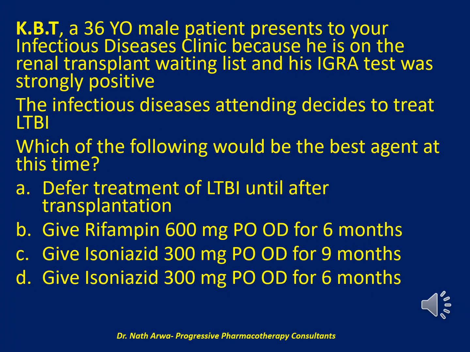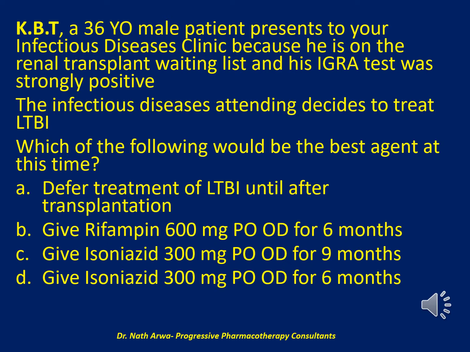And the next question reads, KBT, a 36-year-old male patient presents to your infectious diseases clinic because he is on the renal transplant waiting list and his IGRA test was strongly positive. The infectious diseases attending decides to treat LTBI, so my question to you is, which of the following would be the best agent at this time?